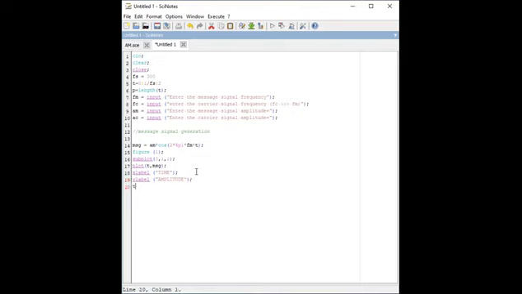And the title for the graph I am going to specify as message signal. This is an input.